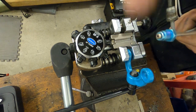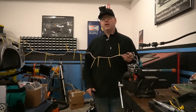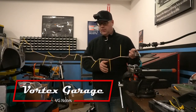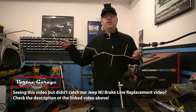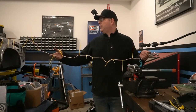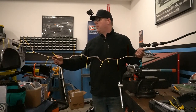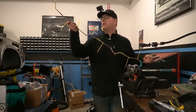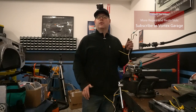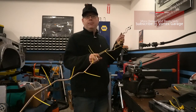Now we have to re-bend this back down using our bending tool and we'll be able to put this on the car. Aside from being a little unwieldy and looking goofy with zip ties all over it, we are about ready to finalize this and reinstall it on the Jeep. The zip ties keeping this connected make it easier to lug around — the nickel copper is so flexible that the original steel line gives it a little more strength. I'll see if I can leave the zip ties on and feed this thing into the Jeep. Two people would help — someone up top, someone on the bottom — and when things aren't going, don't just jam it: stop and figure out which way you need to twist it.